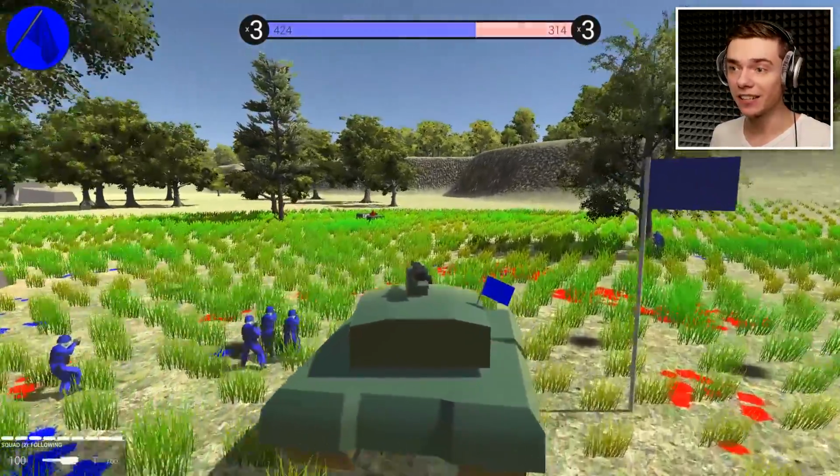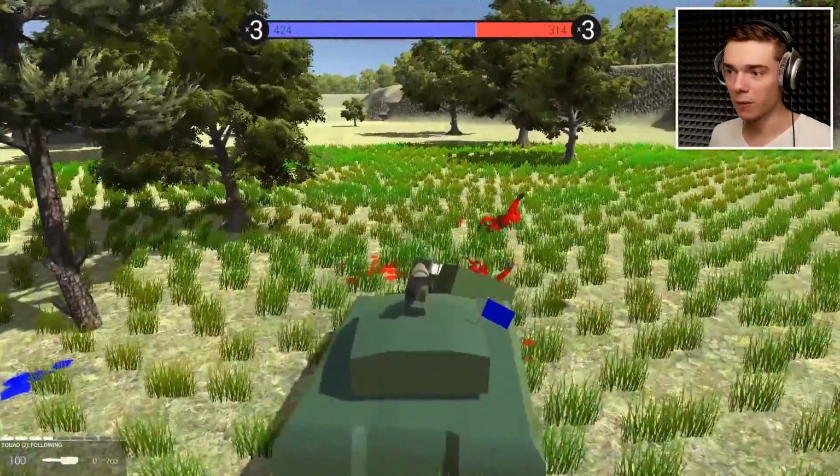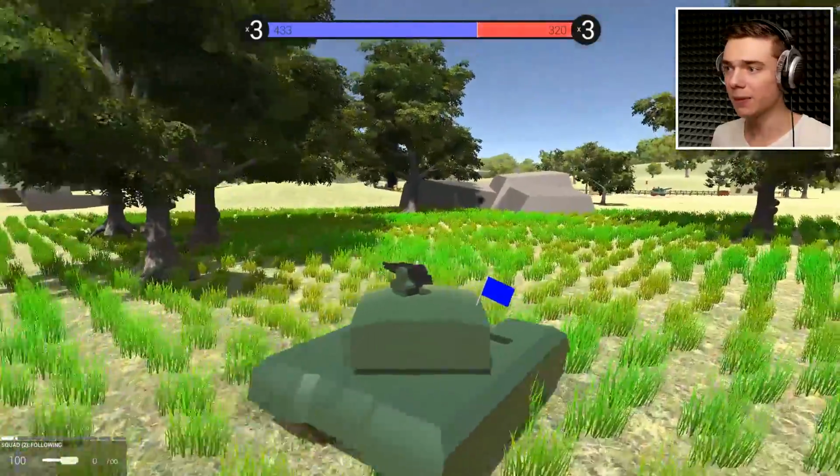Ha, we did it. So now we got a guy firing away for us. Great, we're just gonna run over them. Bang, that's how I do. Oh my god, who is firing at me? I'm taking so much damage. Come on, teammate, fire away.